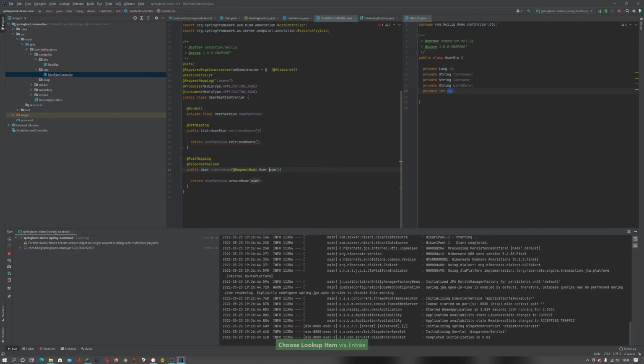And here, instead of retrieving a user, we will retrieve a user DTO, and we'll pass as a parameter a user DTO. Easy. Now our method signature is not good.